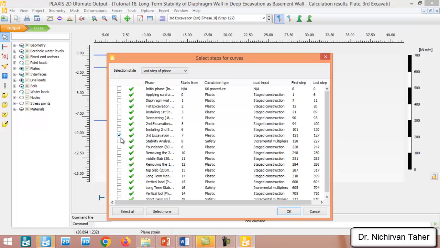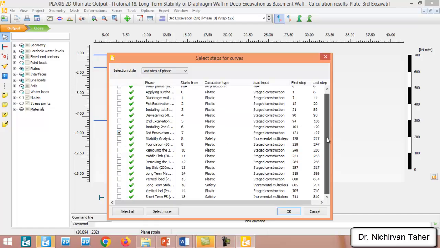We can check this one, and also select after construction of the top slab, or after applying the vertical load on the diaphragm wall. We select these construction phases, and we click OK.